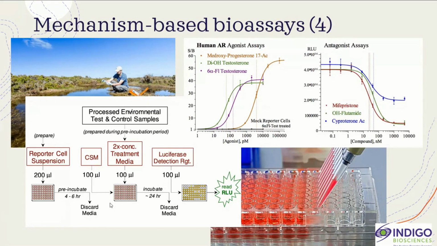While it's in the incubator, your chemical is going to be interacting with the molecular initiating event and driving the expression of luciferase. After you've let it incubate for a sufficient amount of time, then all you're really doing is you're adding the detection reagent for the reporter gene and reading the amount of the reporter gene. So the amount of luciferase activity that you get corresponds to the amount of activation of the receptor, and that's proportional to the activity of the chemical that you added to it.